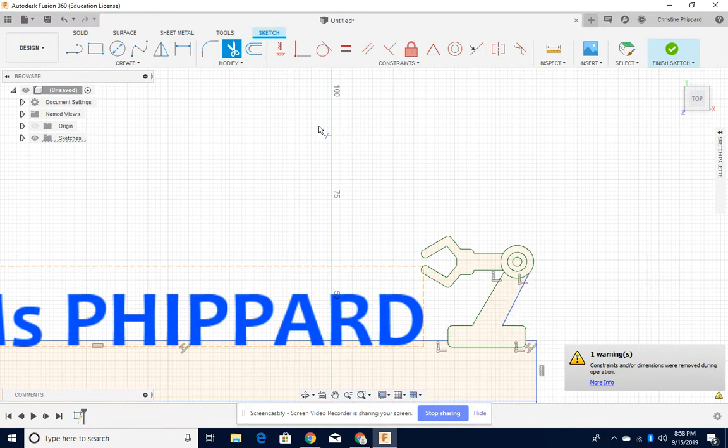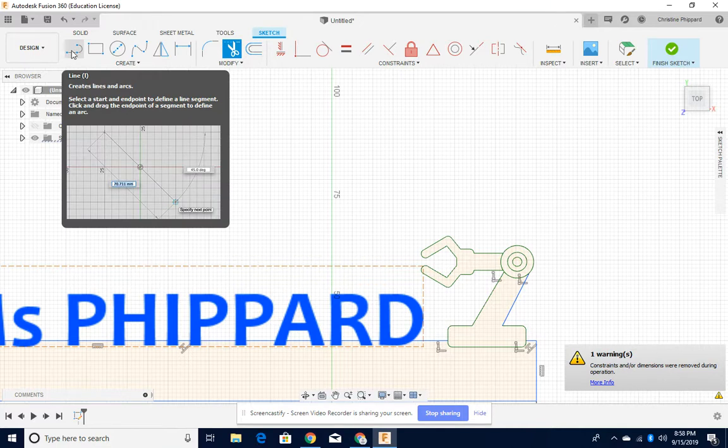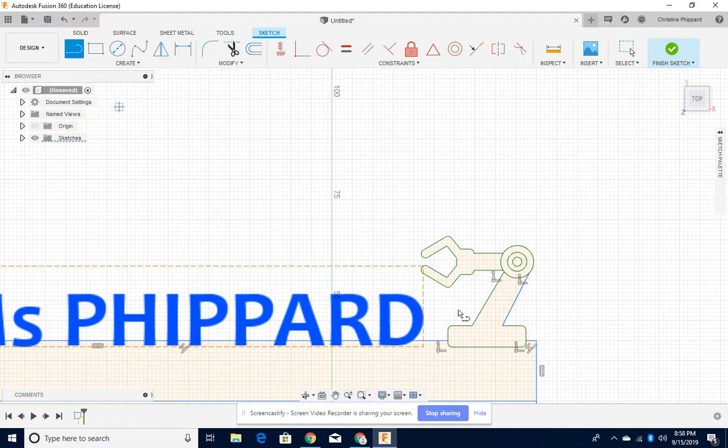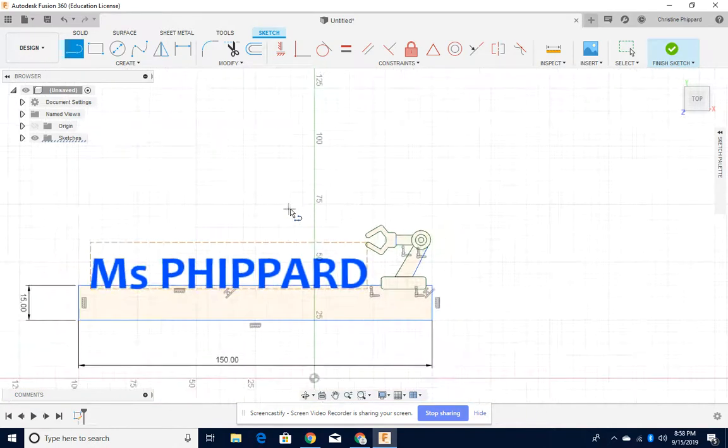If I want to add detail, I can do that with lines. You can really go as creative as you want. So if I wanted to, I could stop here. I'm going to add a line here, though, to just add some detail to my arm. I could even add joints here if I wanted to make even more detail. But I'm going to stop right here for now for this kind of basic version.